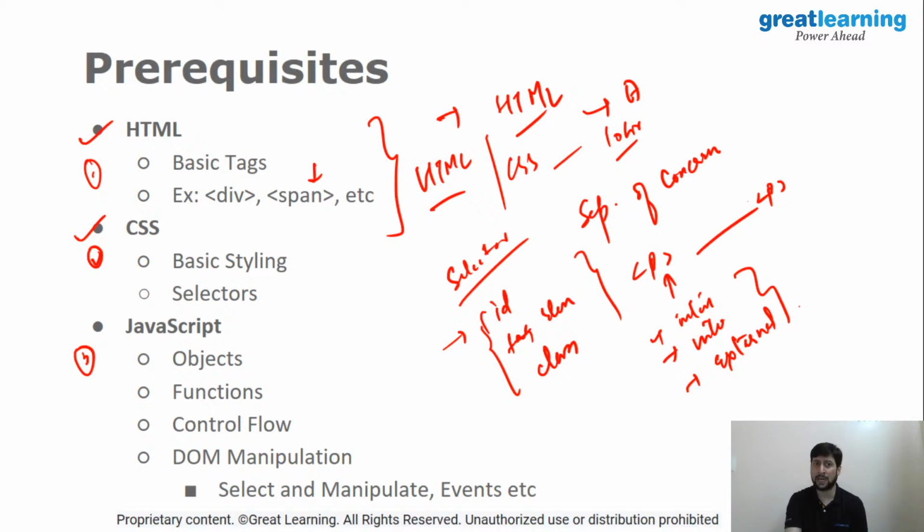Then we should have a good knowledge of, when I talk about good knowledge, you should have basic as well as some advanced concepts, right? If you talk about objects, you should know what objects are, how you create them, and the different ways you can create objects. You can create them directly with the help of a variable name, and you can also create objects with the help of literals. You should know functions. When we talk about functions, you should know the three different ways with which you can create functions. What are those? You have function declaration, wherein you have the function keyword.